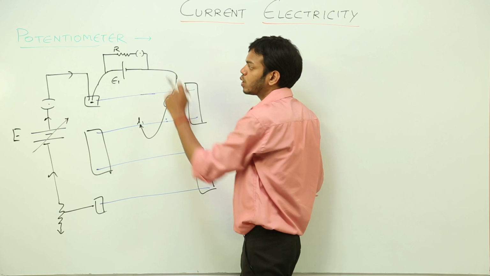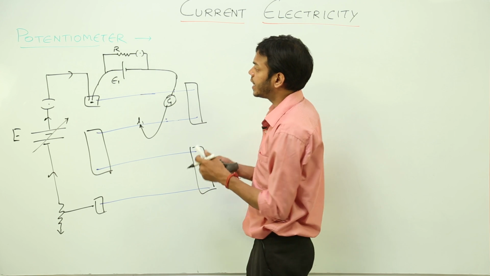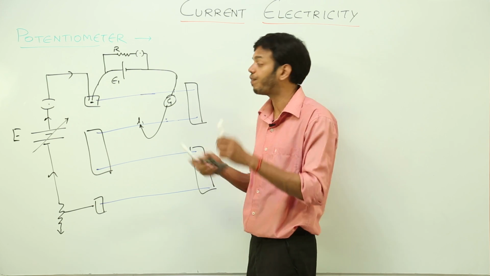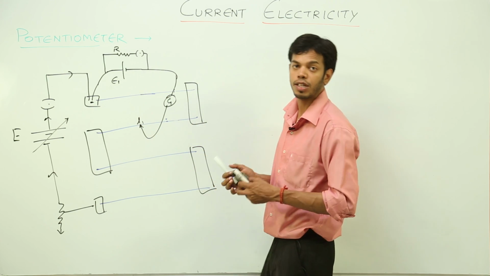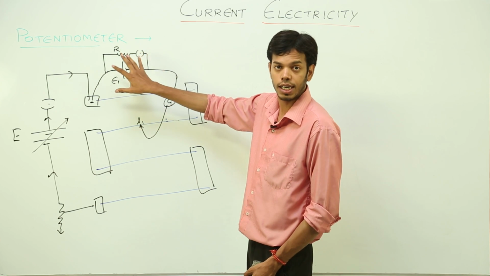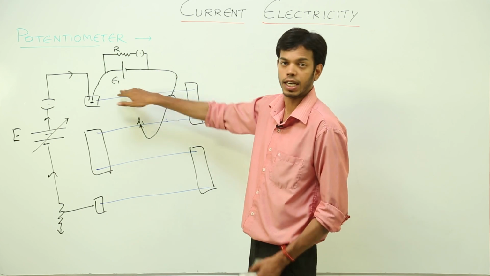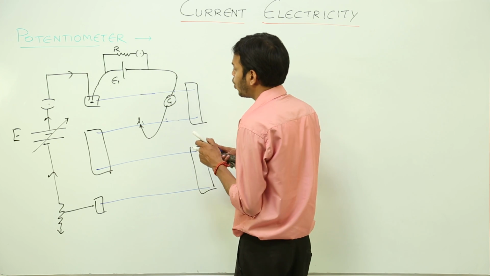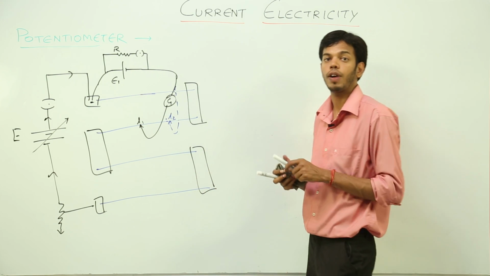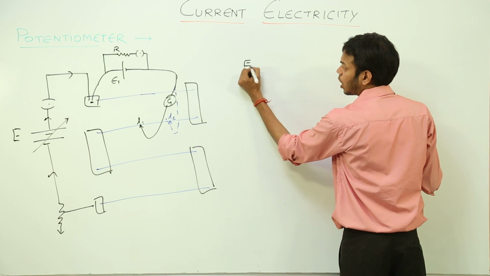Now if I connect the switch, if I switch on the circuit or in other words if I close this circuit, what will happen? This time what will the balance point be showing me? The balance point will be showing me the value of potential difference of this cell, not the EMF. EMF was without internal resistance, but right now the cell is connected with an external resistance, so that means whatever voltage R is getting is the potential difference which E1 is giving, right? So this time the balance point is going to give you, now suppose this balance point is here, which is L2, the balance point is giving you the value of potential difference which the cell can give, or the maximum potential which it can give.